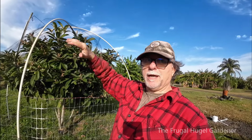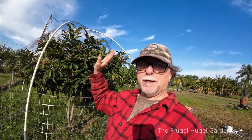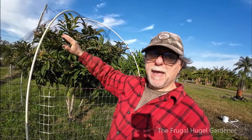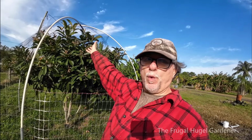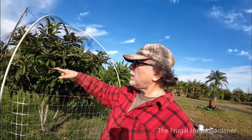And as you can see, I could put the netting over it. Now this tree is not going to grow taller. It may get bushier, but it's not going to grow taller. Each year it'll be loaded with even more fruit, and it's manageable. If this was really tall, how are you going to go ahead and cover a really tall 20-foot tree and 20-foot round? This is just like perfect.